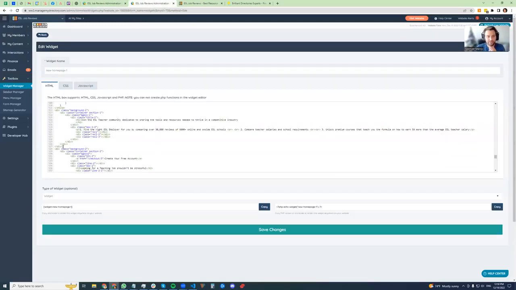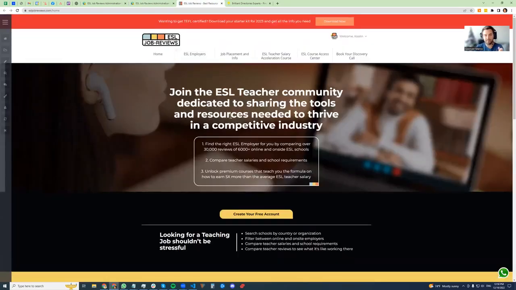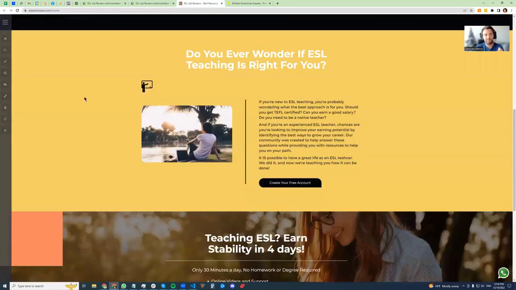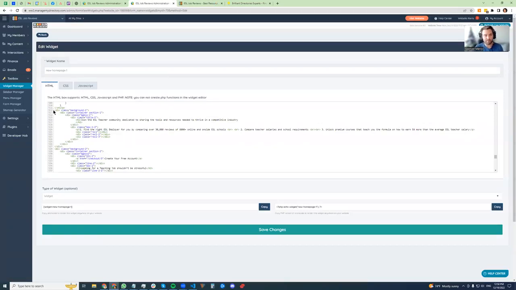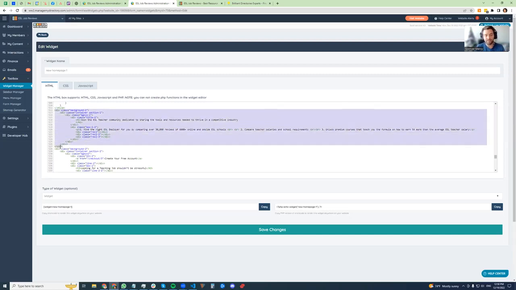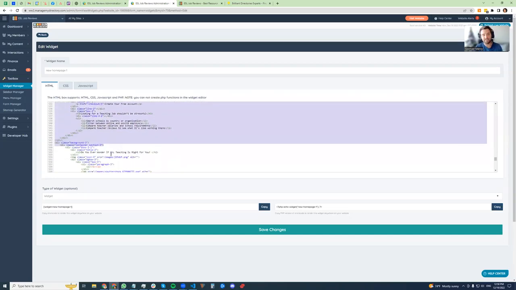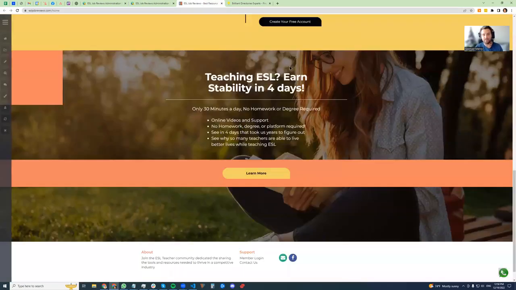So every page that has multiple sections like this, they're all divided. So this first section, and how you can tell when a section ends and where another one begins, is this div text here. So you can see the area I'm highlighting. You see how it has a backslash div and then closing the parentheses. Well, that means that's the end of that section. And so this other div opens up the next section, which is this right here.